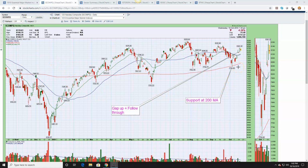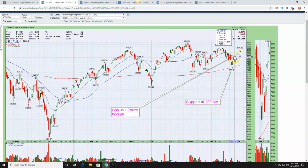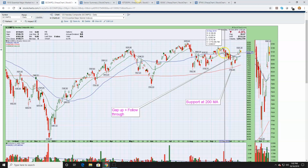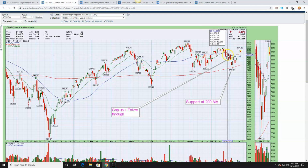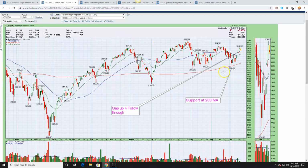The last time that I recorded a webinar was last week, and there was this rejection bar right here. You can see, I always talk about the green line is the 20-day EMA, and you can see how many times it finds rejection, it finds resistance at that line. Let me take this off. You can see right here, it got rejected, came back, got rejected again, came back, got rejected again, and then started bumping up against it, but didn't quite sell off.